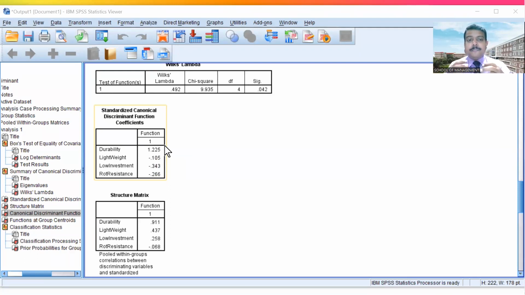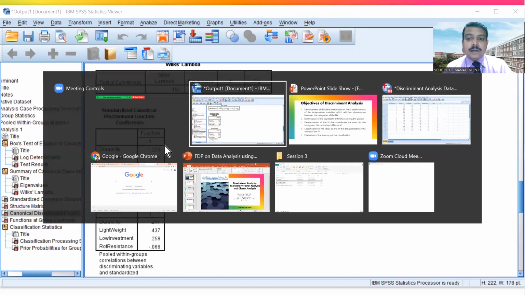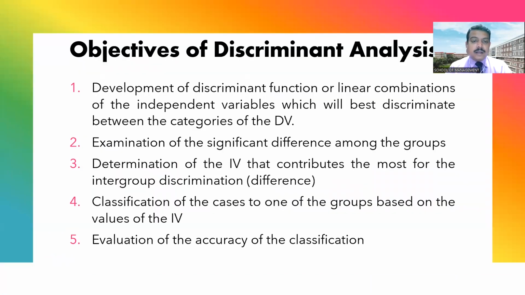In this case, it is durability, because the coefficient is 1.225. Even in the structure matrix, the coefficient is very high for durability. So we could say that durability is the most important factor to group a case, whether to put it in the buyer category or non-buyer category. So that we have identified.